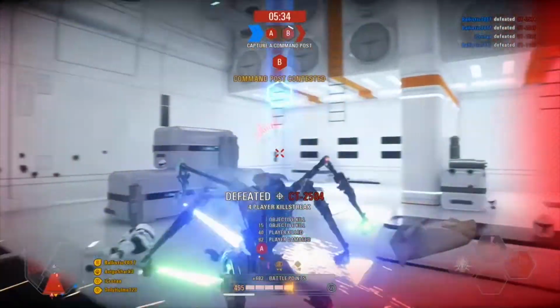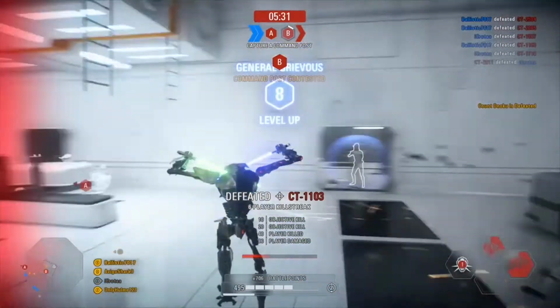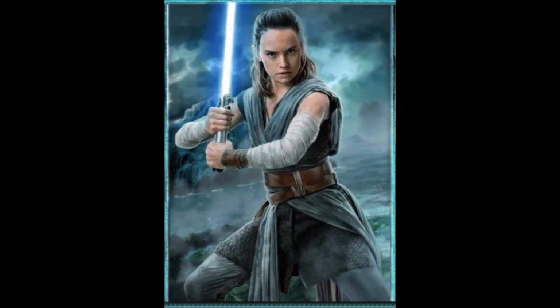So now we are going to be doing sequels, and to start off, we are going to be doing Rey. Now, for the first Rey star card, we chose Deep Mind. This works in tandem with the Mind Trick ability, increasing the time your targets are affected by Mind Trick if they are first identified by Insight.